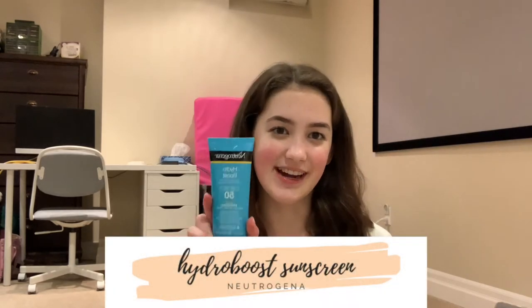After moisturizer there's sunscreen, and I have three sunscreen products I won't be using in my current routine. The first one is the Neutrogena Hydro Boost. This one is so greasy — like, it's glowy, no, it's greasy. I would rub it in really well and then minutes or hours later I could touch my face and grease would come off on my finger. That should not be happening. I didn't enjoy it. I now really like the Purito sunscreens — those are really good if you're looking for something. I really don't want to use this one again.